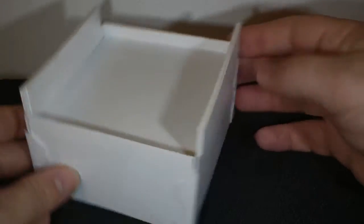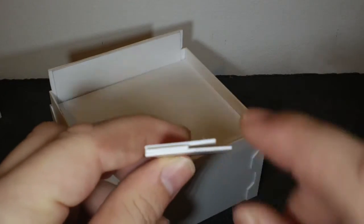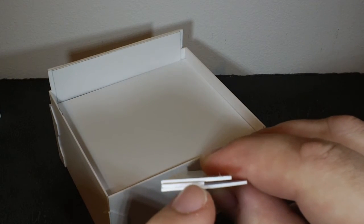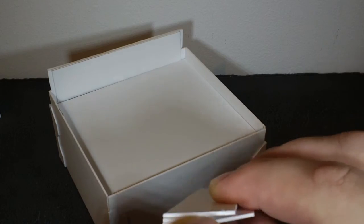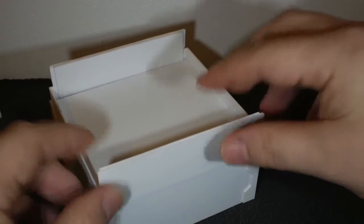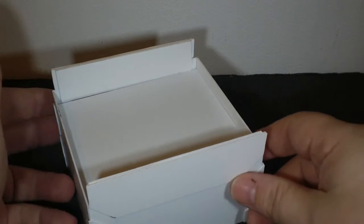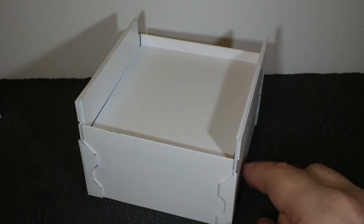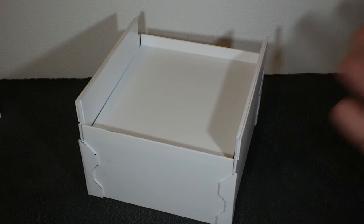That's one, and that's another. But one really good thing that these wall pieces afford is, instead of just having one of these notches, you can have a second notch on the other side, which I'm going to work up soon, with a small bit in the middle connecting the two together. And then you could just stack them, so these would slide on like that, and the second building that you've built would just slot right on top of that, and you'd have a two-story building. And again, because you can rotate these side pieces to have either a door or a window, you can essentially make it so that the second floor doesn't have any doors. Really simple. I absolutely love it.